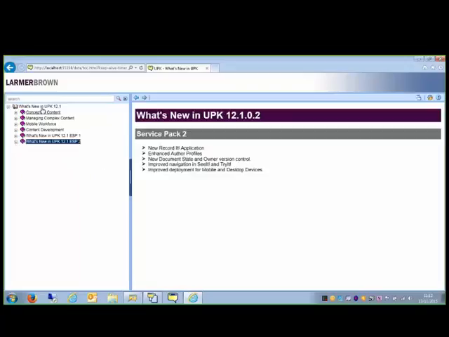Okay, and that's quite fast and furious. There's quite a few things to get through, but it was important that we looked at all of those. So hopefully, even if you're on 12.1 already, you've seen some features you perhaps didn't know were there. And also, if you're not on ESP1 yet or ESP2 yet, then again you'll know that when you upgrade to those service packs, what additional features you will get.